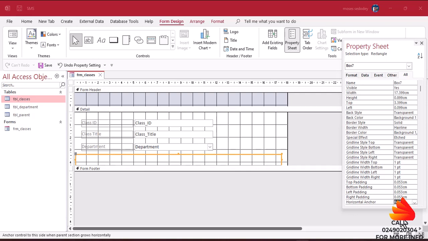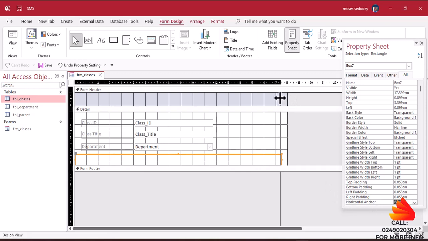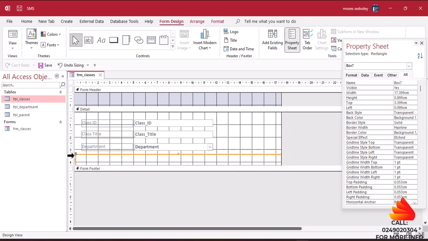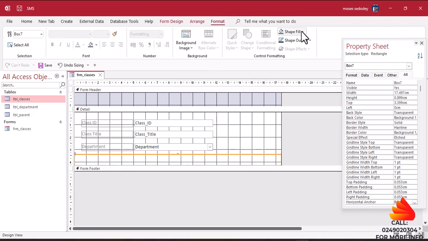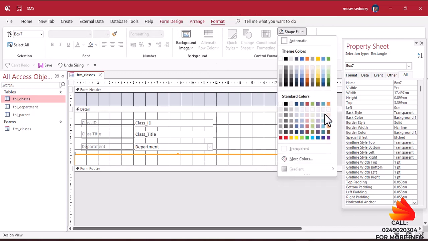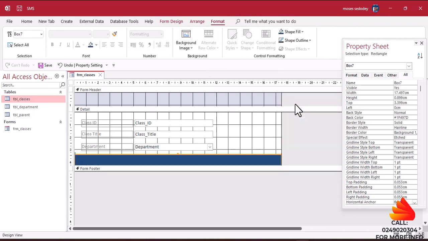Both. Now let's expand this to this side. Now let's expand this one also. Let's add a nice color. So go to format and come to shape fill. I'll take my favorite color, this one.